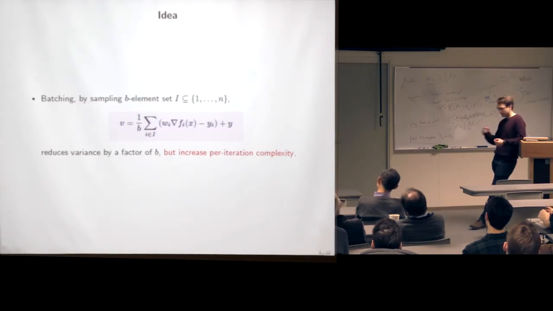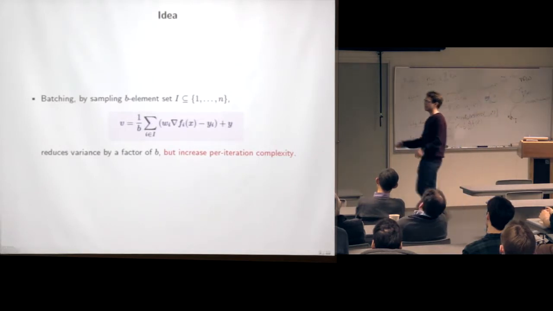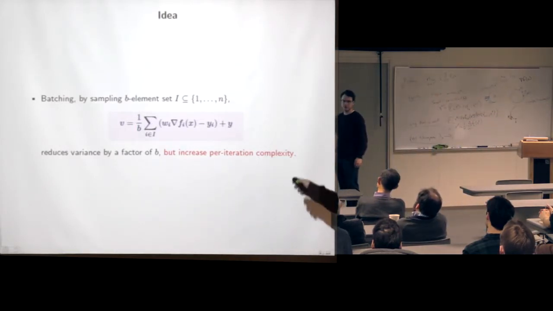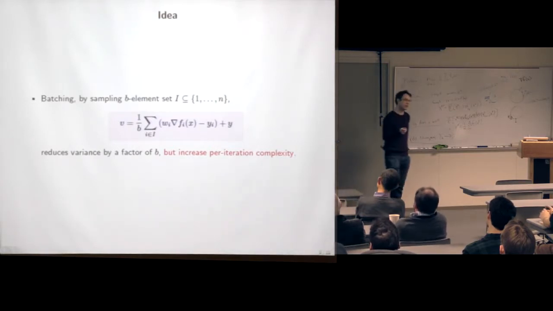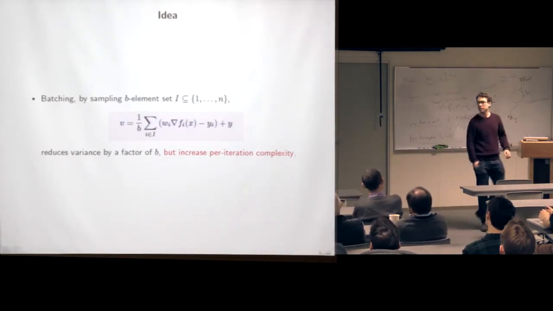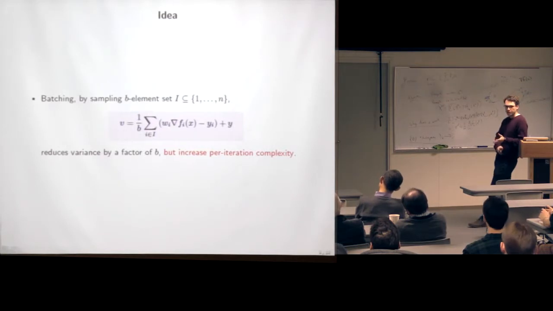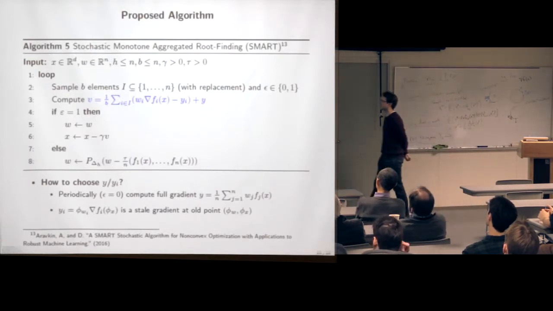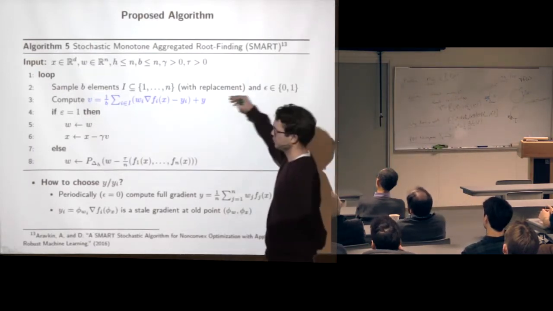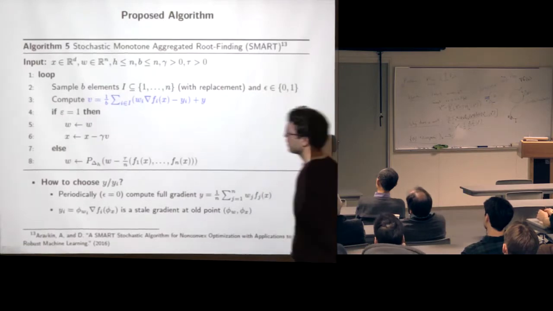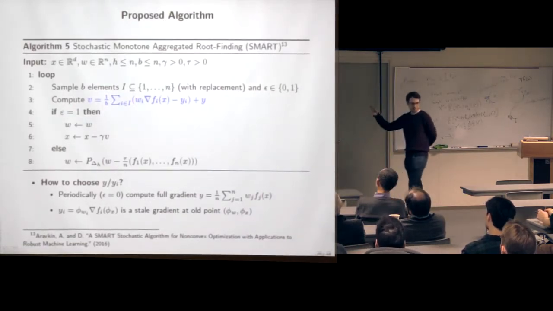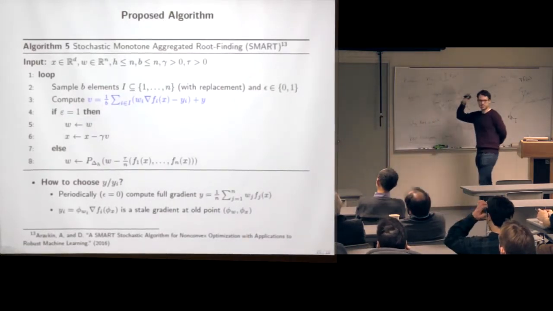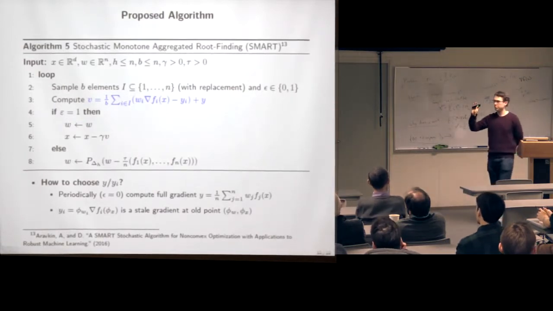So what we want to do is make an algorithm that balances the size of the mini-batch, which controls the per iteration complexity, with the overall number of iterations the algorithm takes to converge. Right? So before I tell you the convergence rate guarantees, let me just show you the algorithm. This is a proposed algorithm. It looks kind of complicated, but the key steps are 2 and 3 to look at first. The first thing we do is we sample B elements with replacement from 1 up to n. This is B training samples.